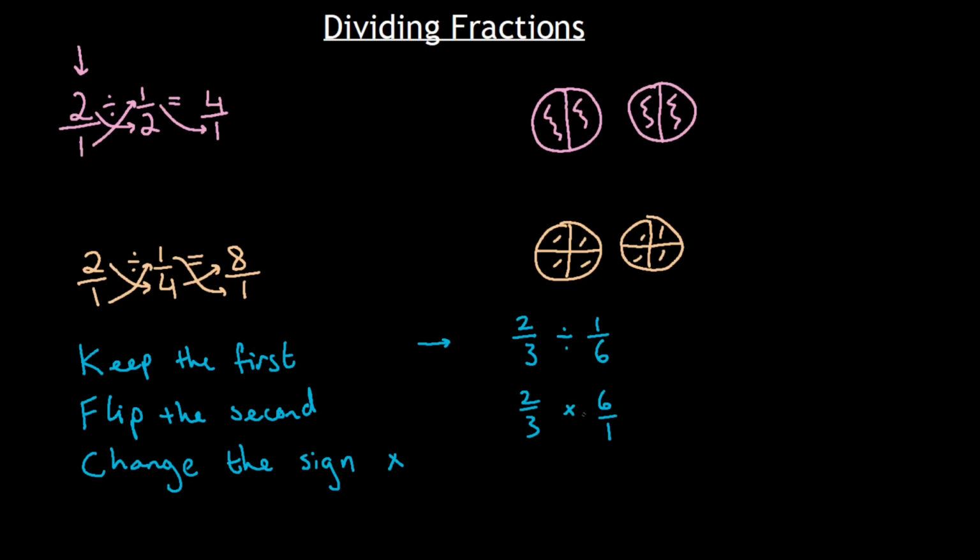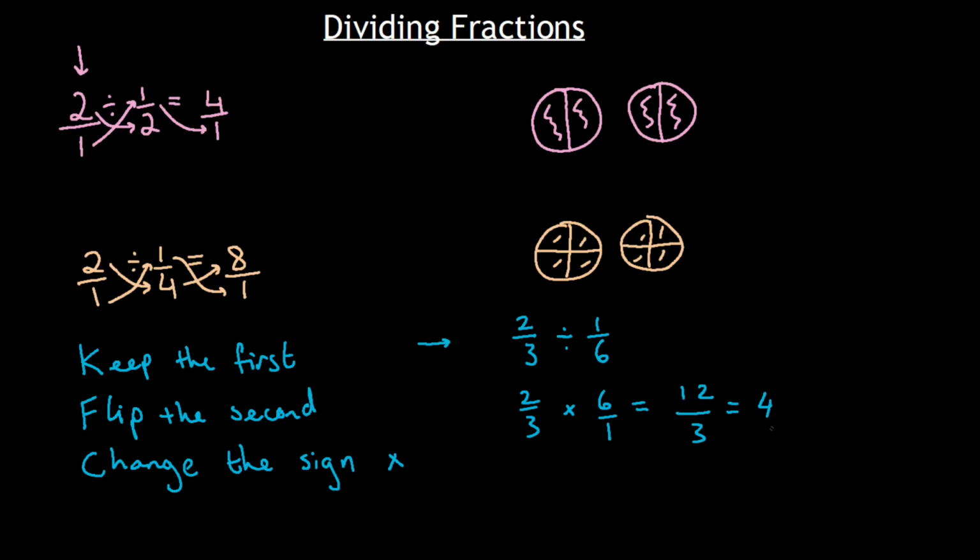Now if you don't know how to multiply fractions, there will be a notification in the top right corner of this video. You can click on it and it will take you to a video that tells you how to multiply. But the shorter way is just multiply across. So 2 times 6 is 12, and then 3 times 1 is 3, and that's it. Now can I figure out what 12 divided by 3 is? It's 4, right? 3 goes into 12 4 times.